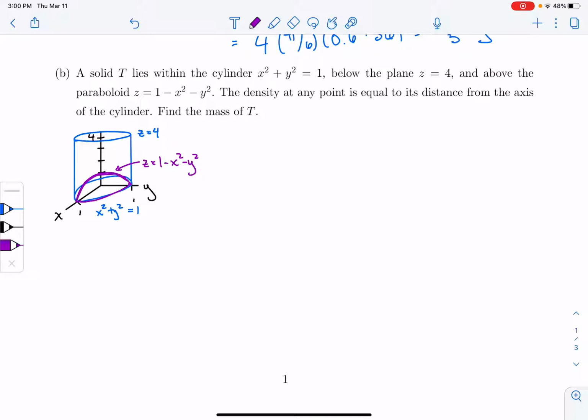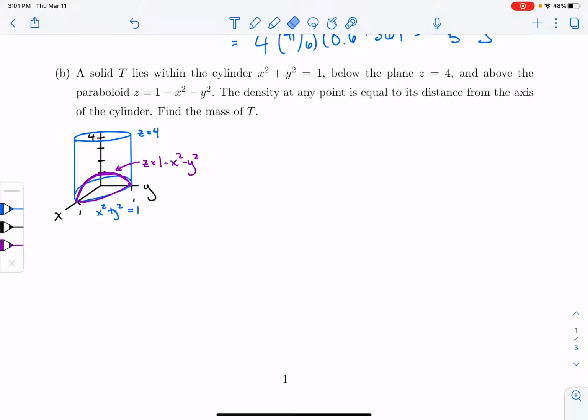You might imagine that this is like a peanut butter jar. If you buy a peanut butter jar, a lot of times you'll notice that it's a cylindrical shape, but there's some sort of lip at the bottom, an indentation at the bottom that takes a part of that cylinder away from the volume. And so this is kind of like integrating over a peanut butter jar. So that's going to be the solid that I want to integrate over.